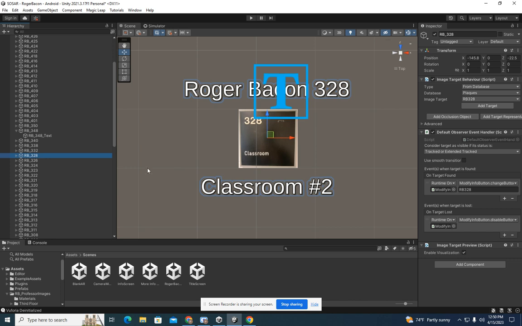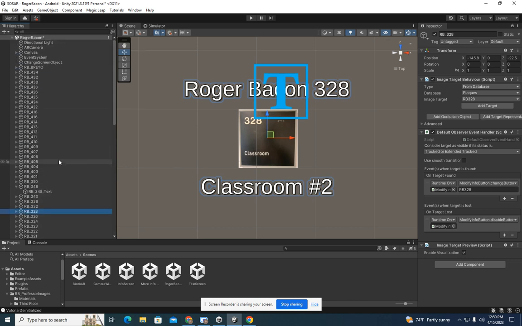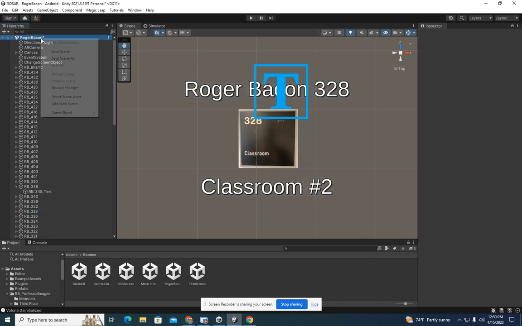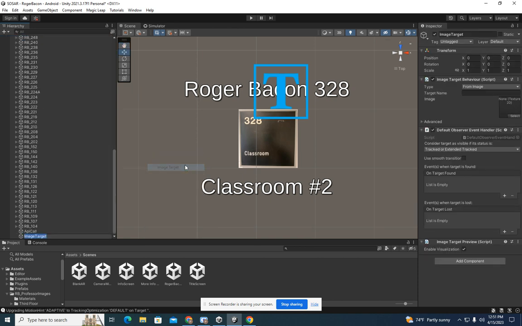Simple, easy. So say you want to make a new one. That is incredibly easy. Right click on top, do game object, Vuforia Engine, image target. These are called image targets. You can name this, I don't know, test image plaque.